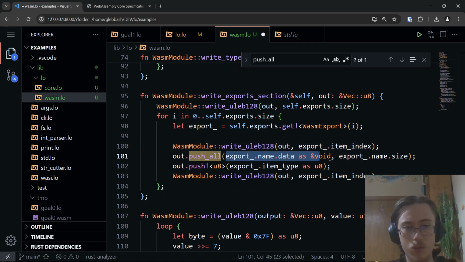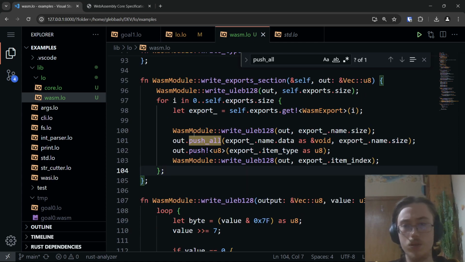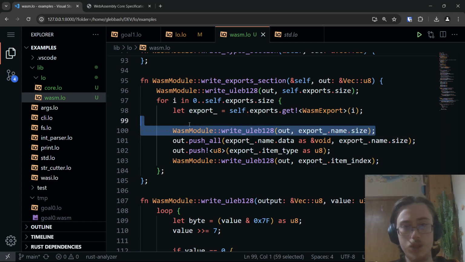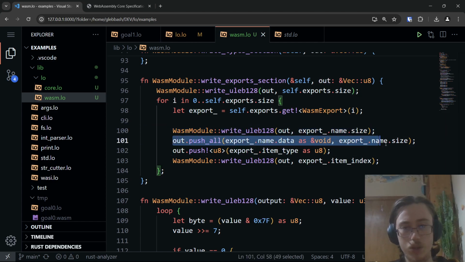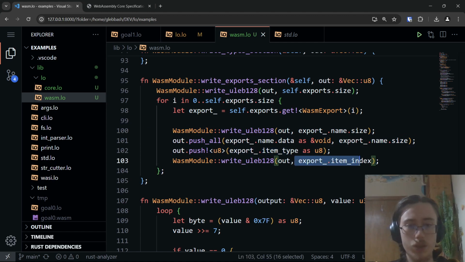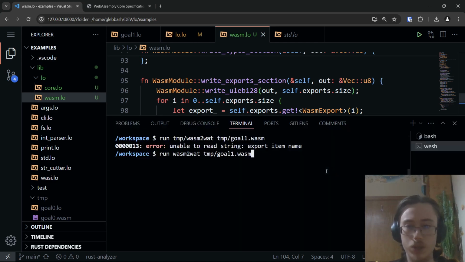So let's write that here. So first we have export name size written, then its bytes, then item type and item index. Alright, let's recompile and see if that works.